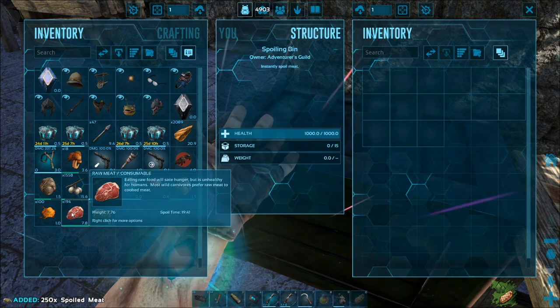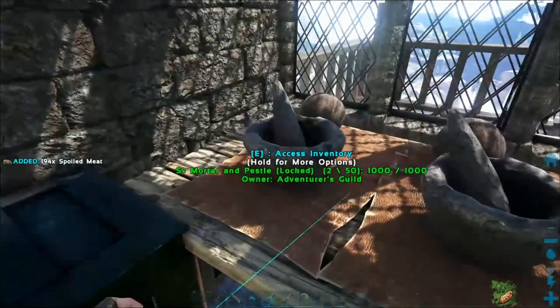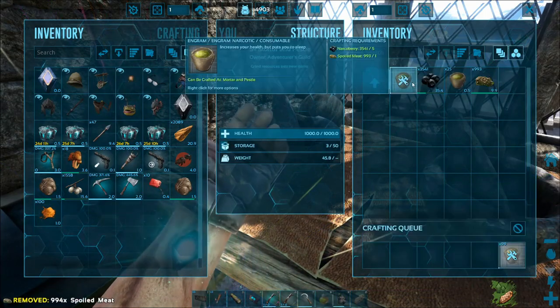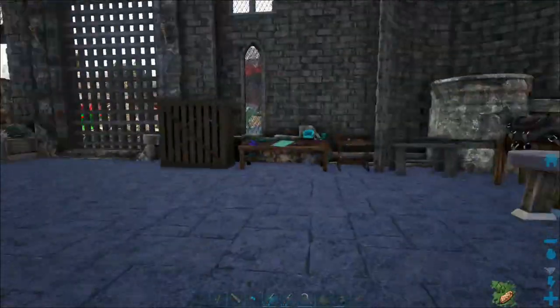All right. So just put it in stacks. Because with the stacks mod, I think something's going funny there. There we go. 994. Throw all of that here and bam, there's another 700 narcotic coming up there. All right, we're good to go there.